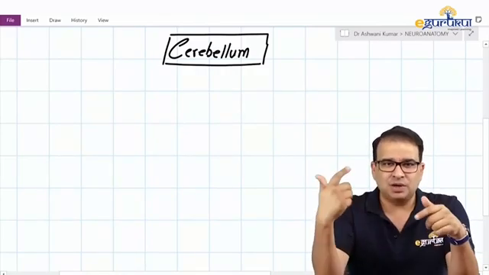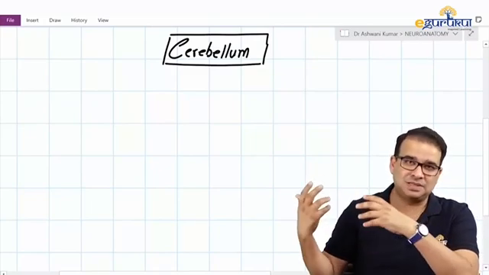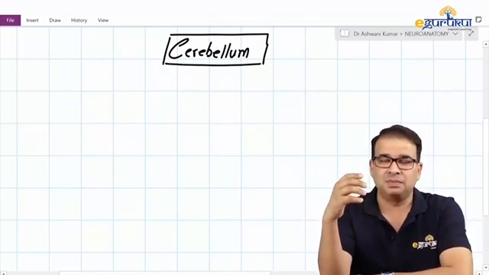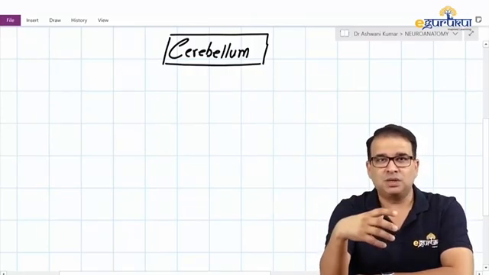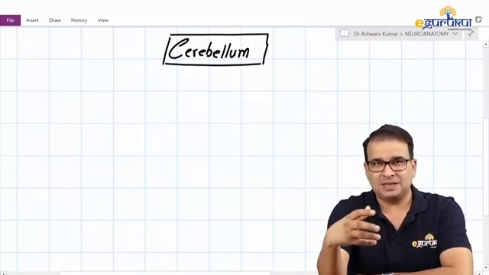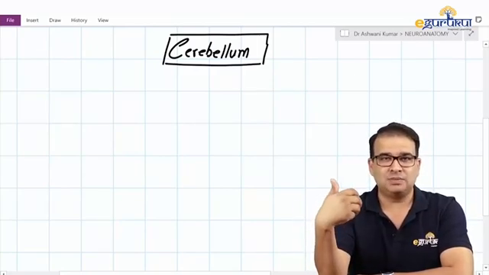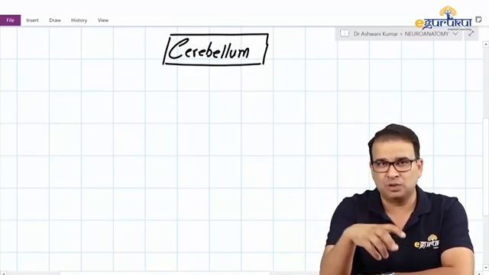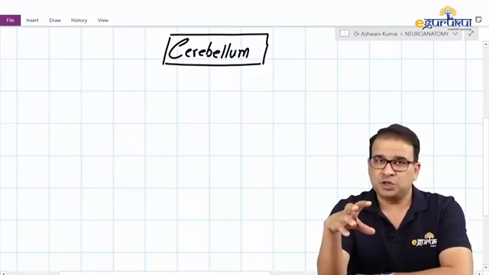And this sequence is going to help us because whatever tracts we discussed in the spinal cord, they have helped us immensely in the brainstem to understand the lemniscus and the syndromes. Now, knowing about the nuclei in the brainstem and certain tracts which are coming from the spinal cord and will go into the cerebellum, we can understand the cerebellar peduncle also in a better way. So we'll start with the classification of cerebellum.